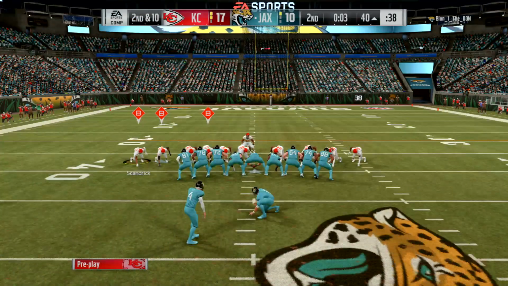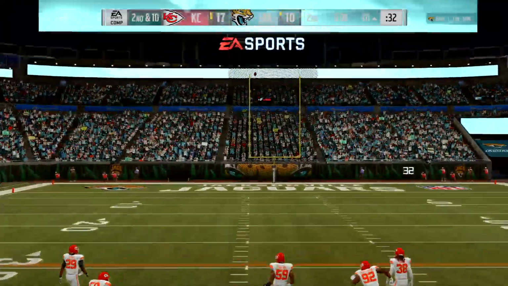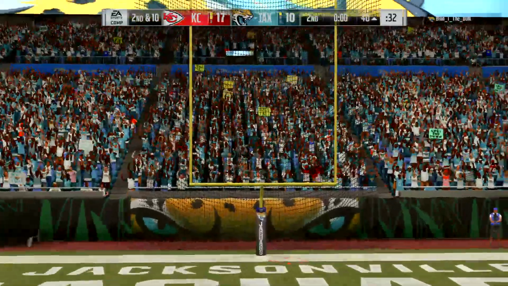So 3 seconds here remain in the half. On is the field goal unit to see about getting 3 points. They'll spot it at the 47, so call it a 57-yard attempt. And this is good from 57 yards out. That was bombs away right there.